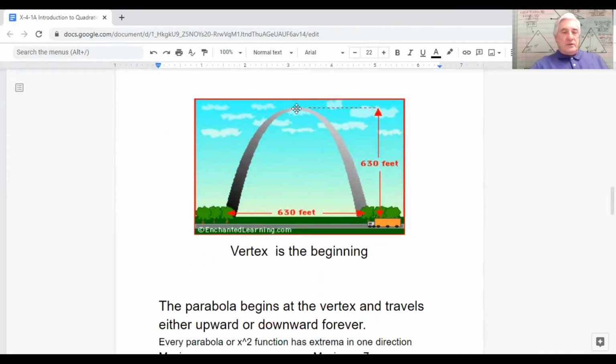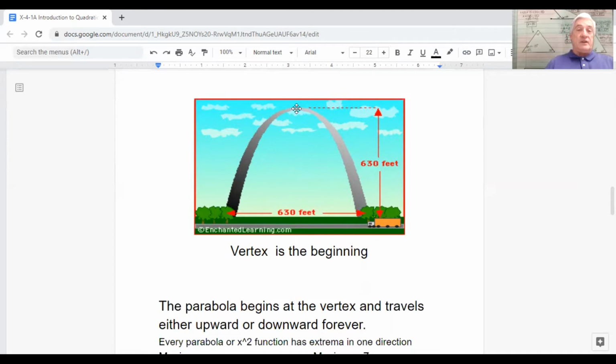The vertex of the arch is right up here at the top. Now, this thing weighs about 43 tons, so I can guarantee you that they started with the 60 foot in the ground. That's the foundation. In fact, if you're going to ride the tram to the top, you got to go underground to get on it. Down in this garage-like complex, you get on the tram, then you ride to the top. The vertex of our parabola, in this case, our parabola is pointing down, and the vertex is right there at the top. That's probably the last part they built.